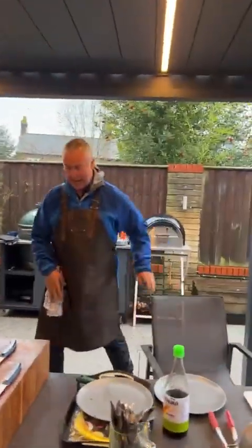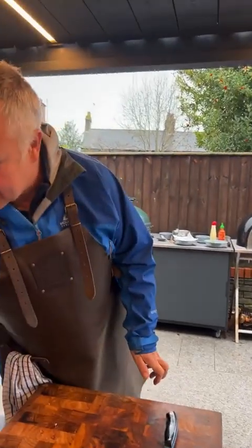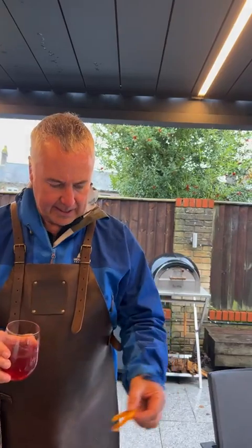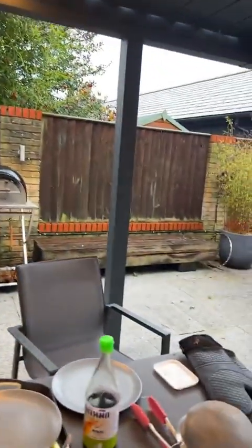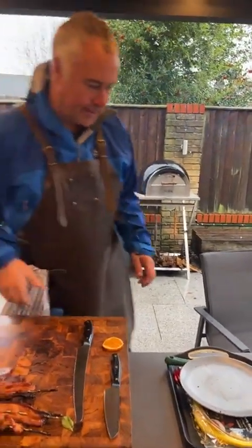Our Banh Mi. I thought you were going to say, let's get on with our drink. Oh, you can get on with your drink. I'm going to have a sip of this. What's this called? Christmas Aperol Spritz. We'll take the orange off. Gets in the way. It does smack you in the face a little bit. Could you take mine off, please? Smells good.